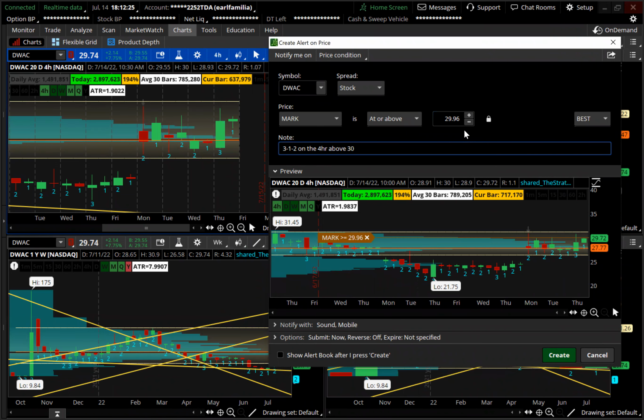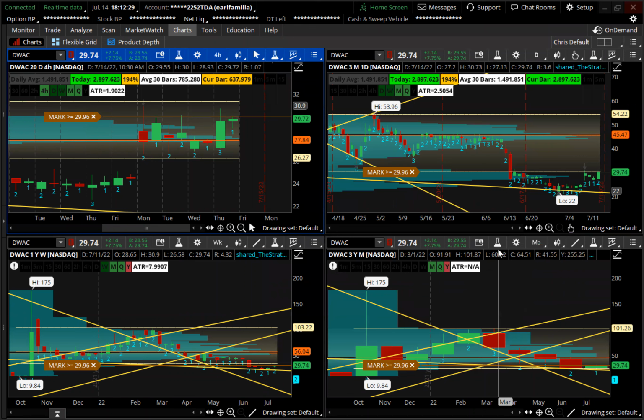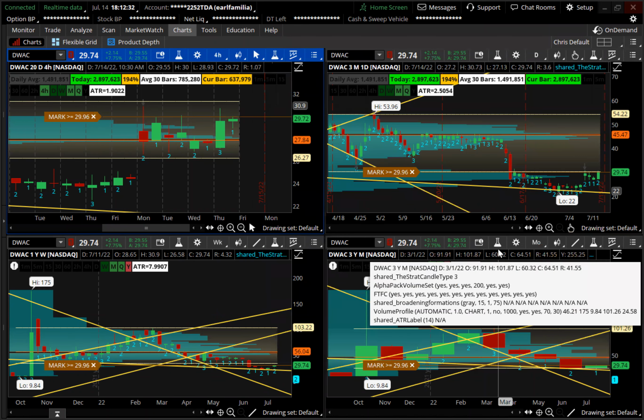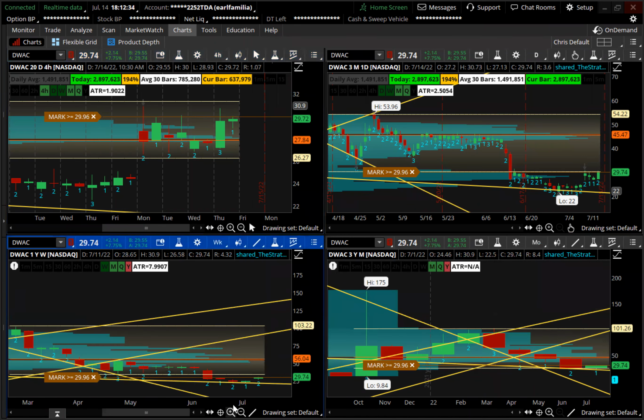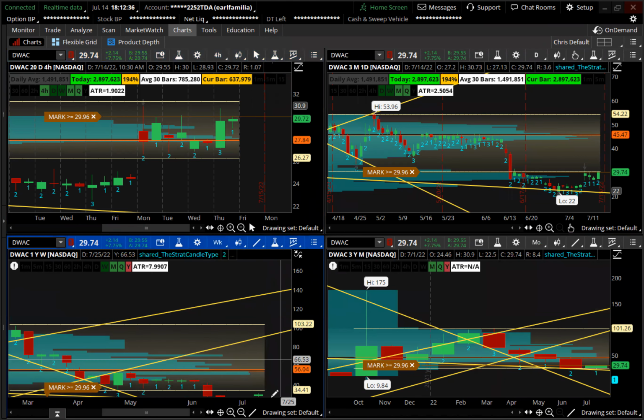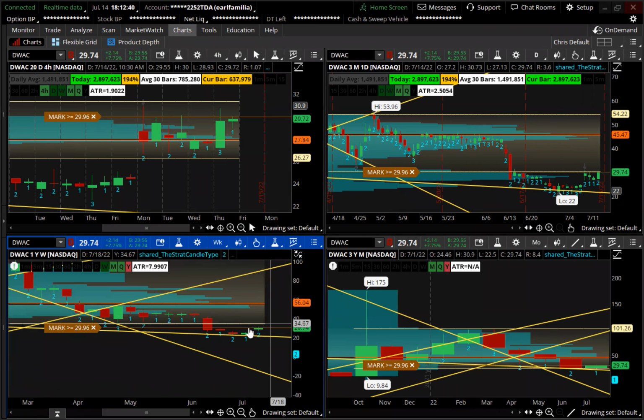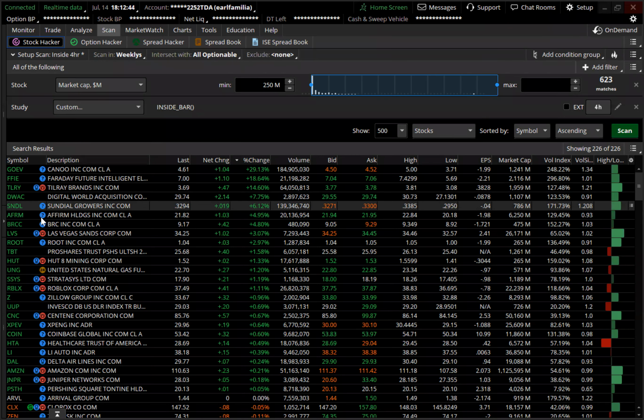$30 entry level. That's okay. So we got 2 up on the day. Looking for continuation tomorrow. Looks like it's bouncing off of broad information here on the week, so we may try to push up here from there. But yeah, that's what it looks like. So let's keep moving.